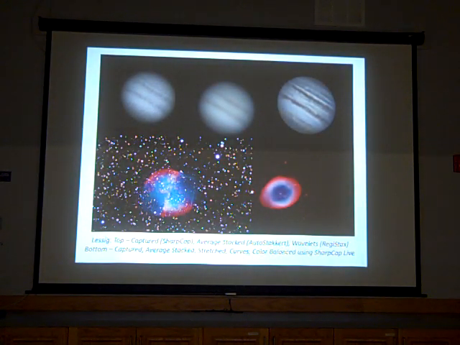Okay. Here are some images from SharpCap. This is an image of Jupiter, and I took this about a month ago. An image of Jupiter unstacked. I dragged the video file of this into Auto Stacker and I stacked. And this is the stacked image of Jupiter. And you can see the difference in the noise. It really smoothed that noise out. But there's a lot of detail here that isn't brought out. So I dragged this over to Registax and did wavelet processing, and I started to get details on the bands.